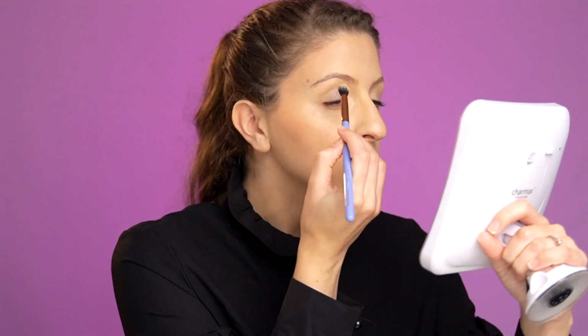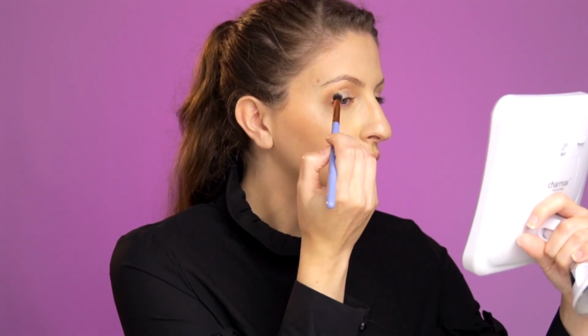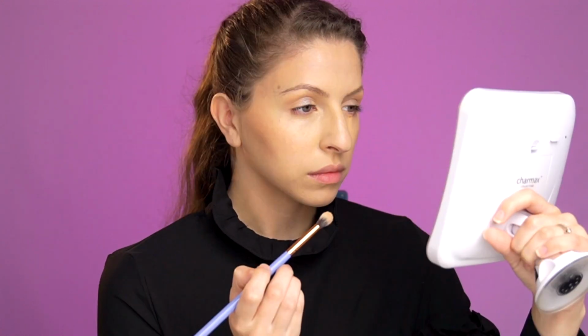Like I said. And in the crease, I'm going to take my bronzer. You can take whatever brown eyeshadow or bronzer you would like. And just start blending it into the crease. I kind of want more of a round shape for my halo eye, so I'm trying not to wing it out. But I feel like I always end up winging out my eyeshadow anyways. That's good enough for now. I just need a light wash.